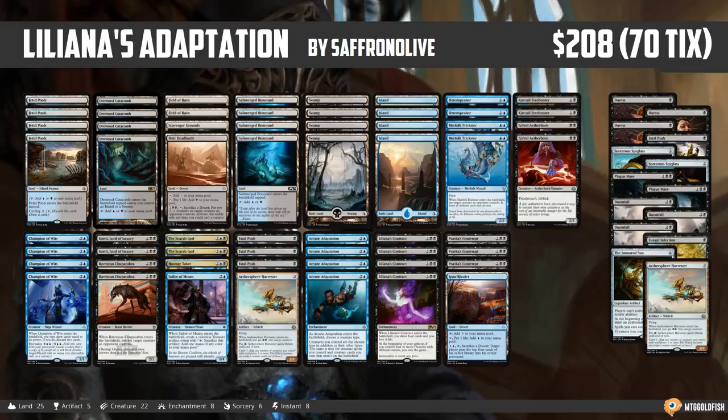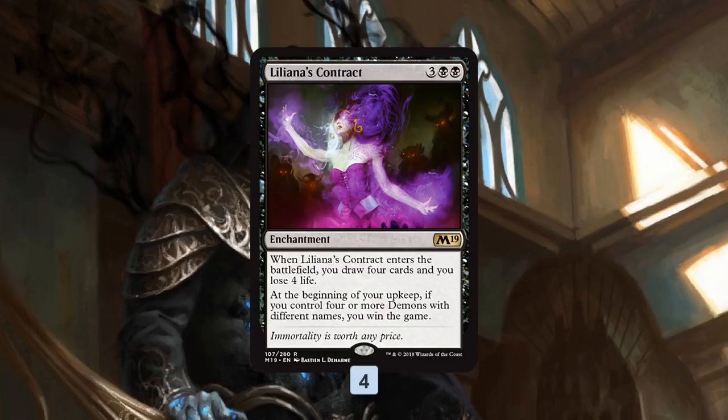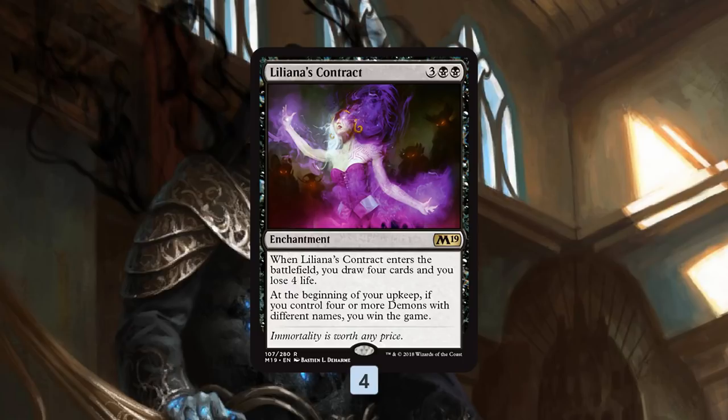So let's talk Liliana's Adaptation, starting with the namesake Liliana's Contract. So Liliana's Contract is one of the better You Win the Game cards that have ever been printed because it's actually pretty good when it's not winning us a game. 5-mana enchantment, when it enters the battlefield, you draw 4 and lose 4. And then the big payoff is, if at the beginning of our upkeep, we have 4 or more demons with different names, we win the game. So that's the plan of the deck. We play Liliana's Contract, we draw some cards, eventually, we get 4 demons on the battlefield.